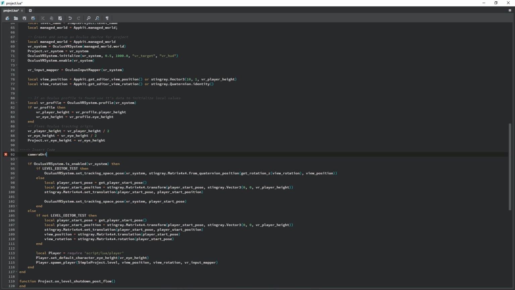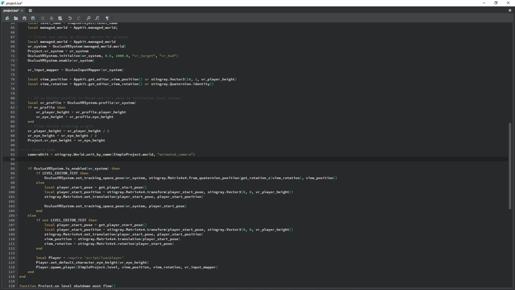So we'll do camera unit equals stingray.world, and you're going to find a lot of this familiar from the previous tutorial, dot unit by name, a reference to our level, simple project dot world, and then of course the name of the camera, and this camera is called animated_camera. And remember, that's the name of the camera from the Explorer inside the actual level editor. Okay, so now we have a reference to the camera.